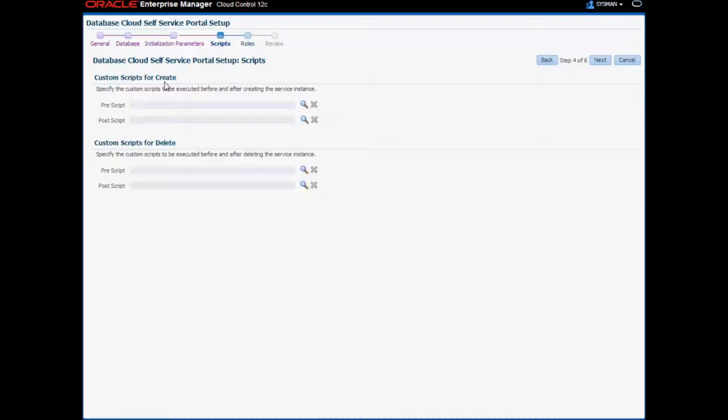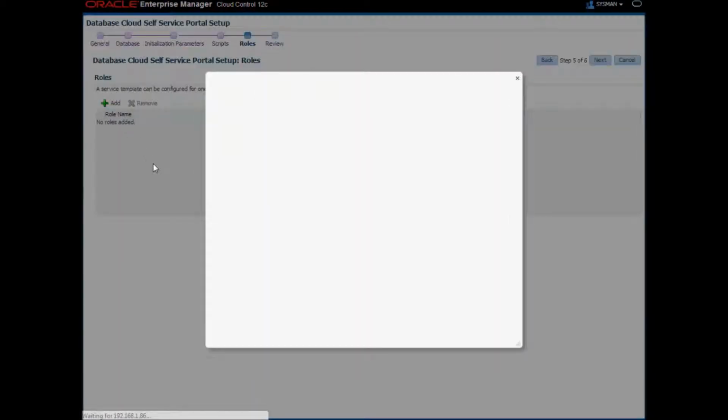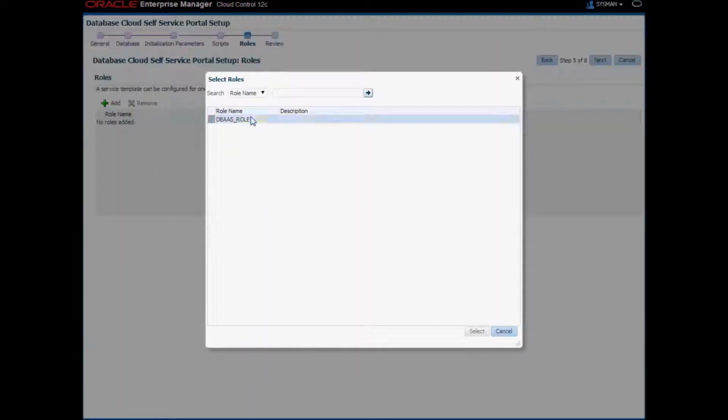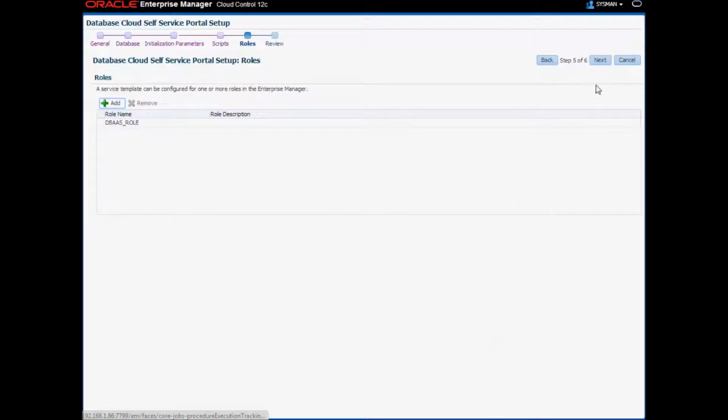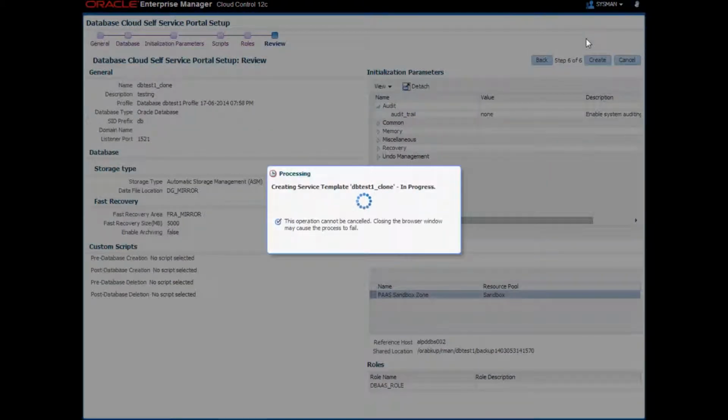A lot of these third-party apps have post scripts when you do a refresh. So click Next, and here you're going to add the role. You might have seen I selected this role in another screen. This is the role that we created in another step. So click Next. Here is a review of everything you've selected and set. You have some time to review, and if you need to make any changes, you can click the back button. So just click Create now, and the template process will start.